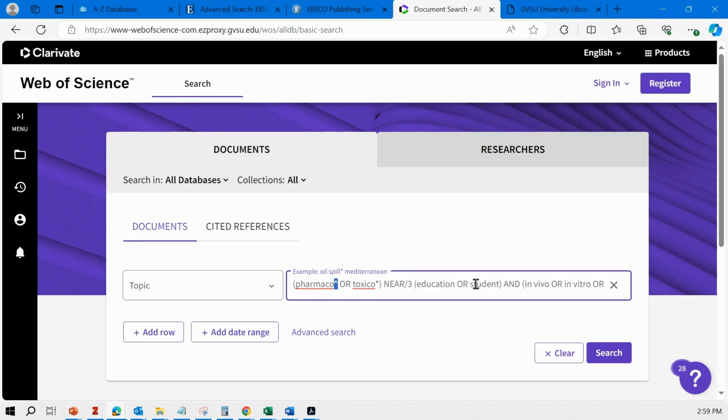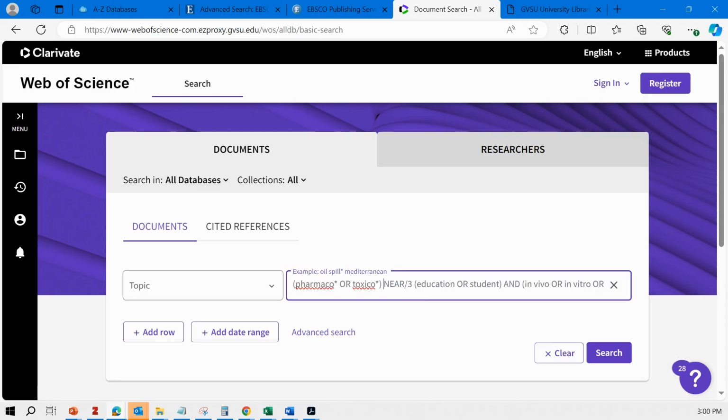By putting an asterisk after pharmaco, what I'm saying is it could be pharmacokinetics, it could be pharmacology, it could be pharmacodynamics, whatever has pharmaco in the word, it will pick it up. Or toxico, so it could be toxicokinetics, toxicodynamics. That's what I'm interested in here. I put that in parentheses, meaning either pharmaco or toxico.